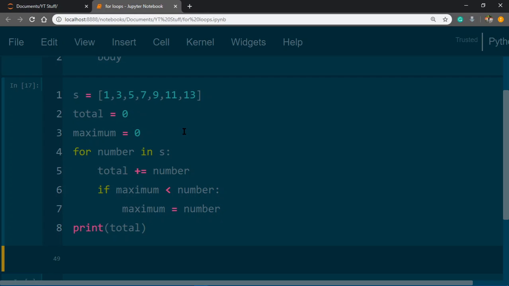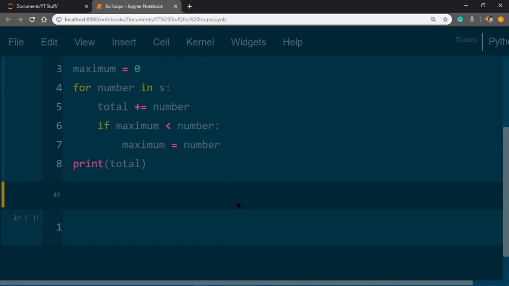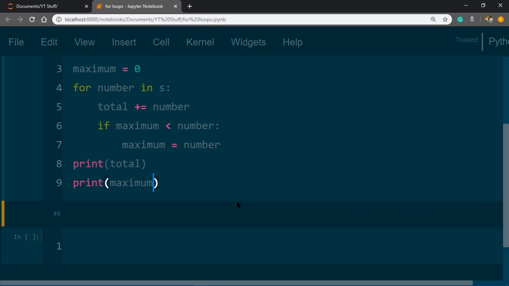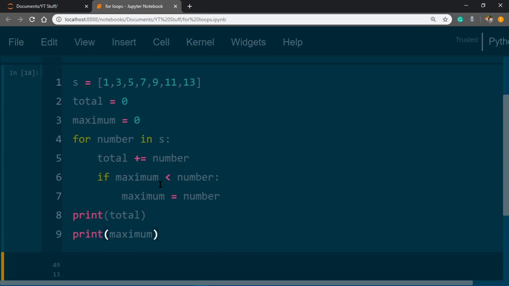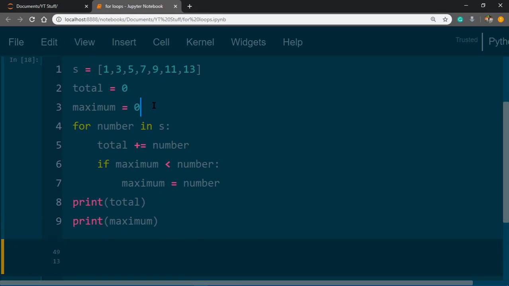Actually, let's initialize it with, okay, I guess that would work for this example. Okay, so let's run that, and let's say print maximum, and if we print that, we see that the maximum element is 13. We can also do the same thing for minimum, but I'm not going to write that down. I would recommend you write that code so you can find the minimum of the list. With the same logic, instead of less than number, you would have to use greater than number.